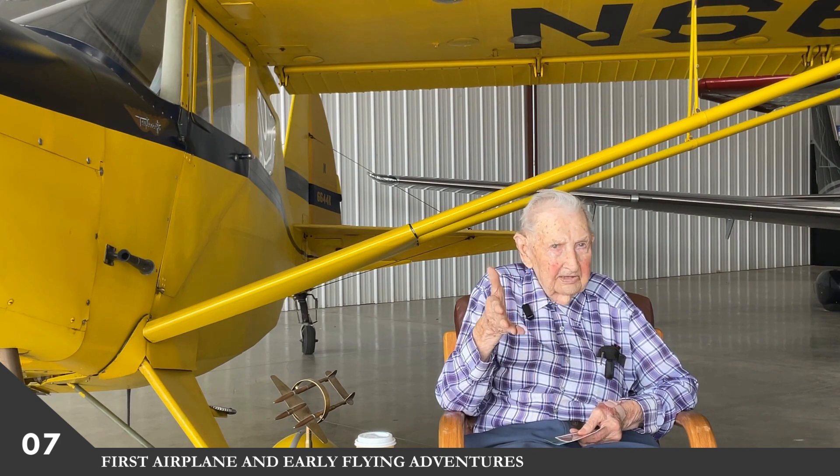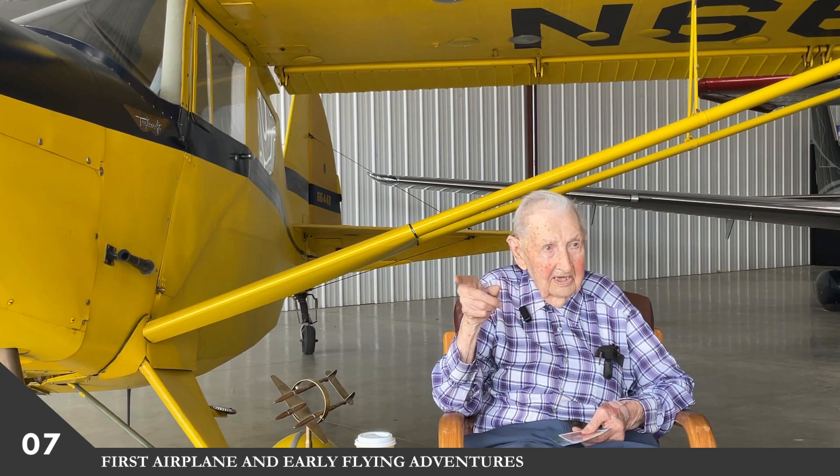I went to a FAA man right there at Manassas — there were FAA fellows flying out of that field. There were two fellows that were AIs. So I asked one, would you check my airplane out for re-license? He said, you got the log books? I got the log books, and he sat down on the bench and started looking. All of a sudden he just folded up and said he wouldn't touch it — because of the Continental engine that was put in instead of the Lycoming. But there was an A-37, and that A-37 was signed by somebody in the FAA office in Washington. So I had to get another fellow; he wouldn't sign it, he wouldn't touch it.